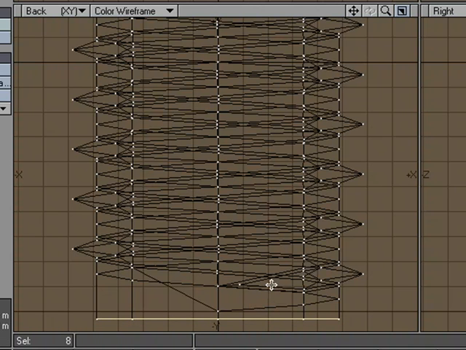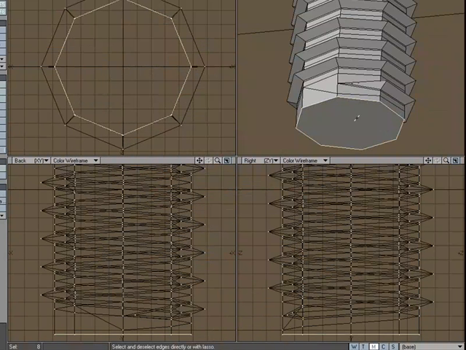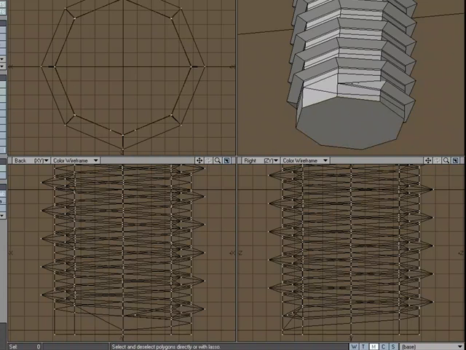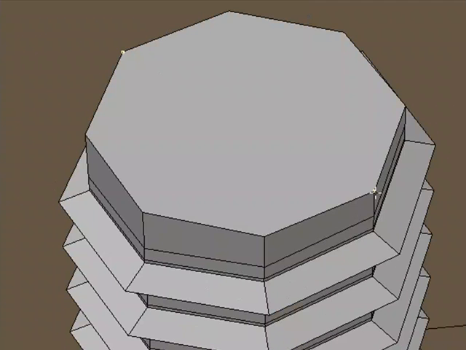Okay, and I'm going to go ahead and cap this off. So while I'm over here, I'm just going to lasso select these points, not that point right there, so the bordering points, and P for polygon. Now I don't want it to be an n-gon. I want it to be all quads. So I'm just going to select this point and hit L for connect. Then in edge mode, I'm going to select this edge and hit L, which adds a point right in the center, which allows me to then hit L, and now I have all quads up there.